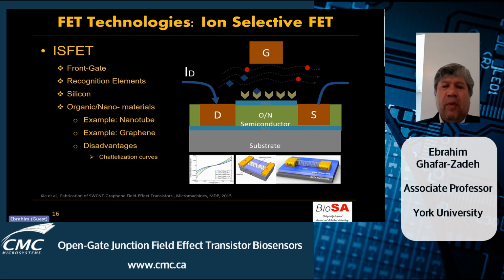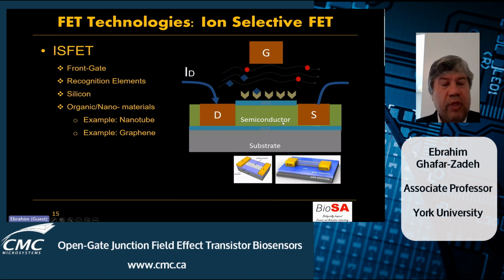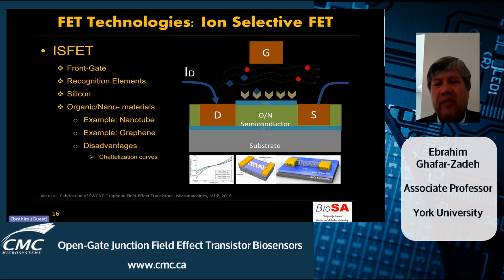Another point that I want to raise here is the type of curves that has been used for these types of sensors. As I showed you in the previous slide, we try to reach the currents to the saturation phase. That area can be used for sensing. However, in the new materials, the sensing area relies on the variation of the conductivities in the first phase of these characterization curves.